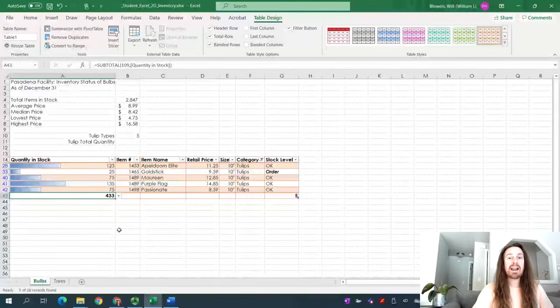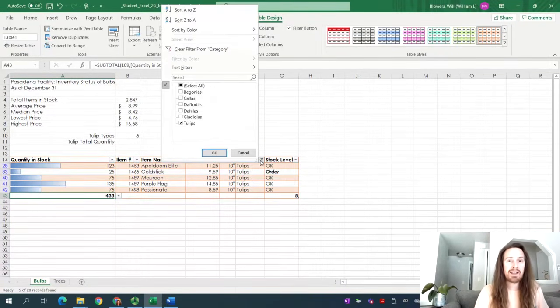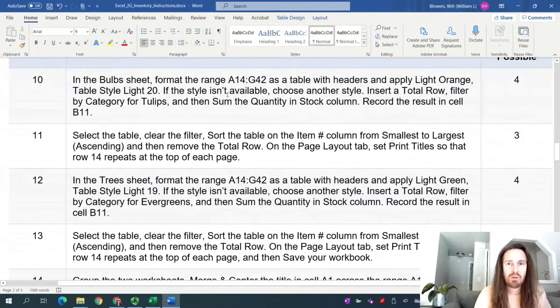As I scroll up and as you filter, you'll notice your row headings as I go down through them. Here, right over here. It goes from 14, 28, 33, 40 because you'll notice right here F14 has a filter right there. So if you see the funnel, you'll know that it has been filtered, and if you hover over it, it says it equals tulips. And you could also go back to Select All and take that away, but let's move on to the next step. So as I go through here, we've filtered by tulips.